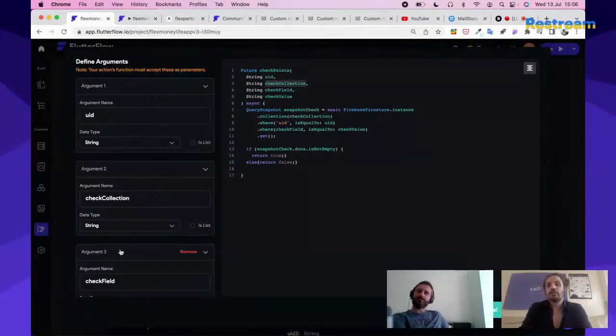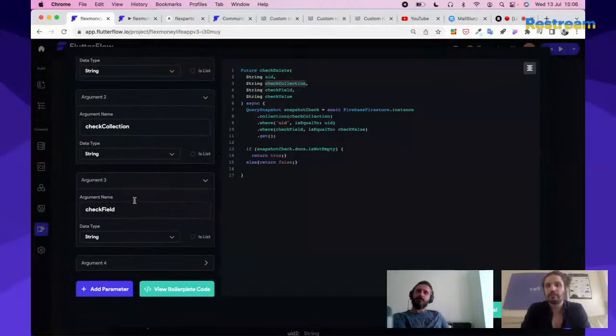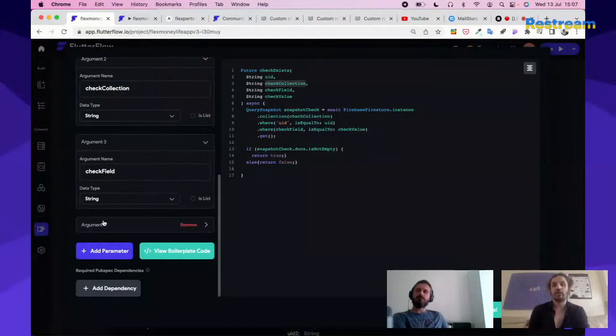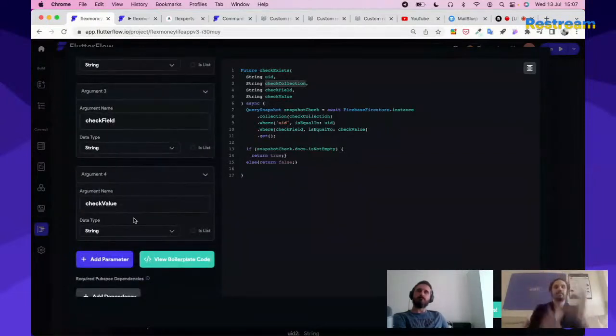Yeah, that's great. The third one I have here is a check field. This gives me a little bit more flexibility. It's not just that a document with the UID exists, but I may also want to check that a date value is equal to a certain date, or a type. For instance, if a user has two wallets, a primary and a secondary, we can specify the collection we're going to check, and we can also specify the field, which would be type. That's on the left side, if you like. Then argument 4 is the value that we want to check. The way I've set this up allows me to reuse this custom action multiple times, not just for one use case.